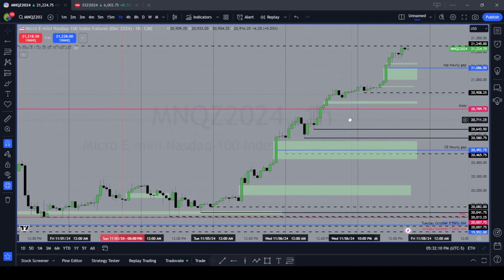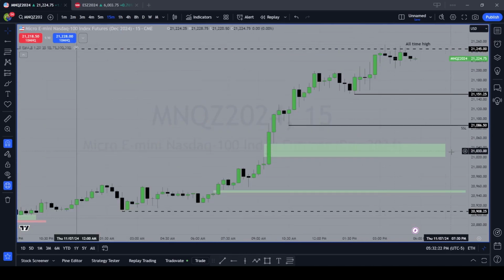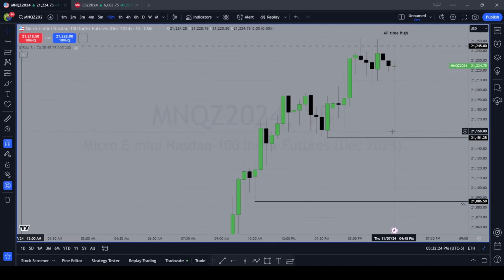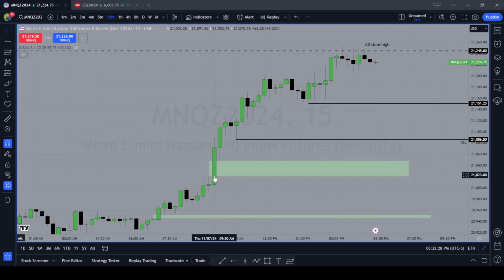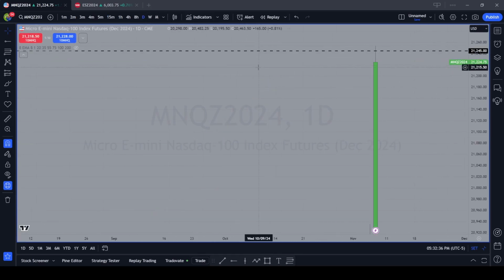This is the weekly view on the hourly chart. You see we have Sunday's open here. We traded below that on Monday, and then it's just been straight up ever since. So then we've got the 15-minute chart here. Not really an exciting day after the 9:30 open, just straight up. Again, this was the draw here at 21,245, and that's the all-time high on the daily chart.